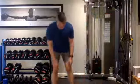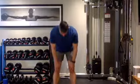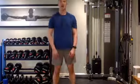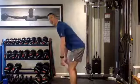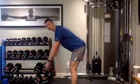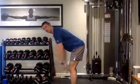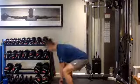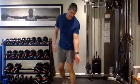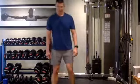So when I'm going head on here, what you'll notice is that my hands stay in line with my shins the whole time, or they should. And the reason why you want to do that is from side profile, it's just physics. So the further you're out, the harder you need to work. So you want to keep it close to your body. Just like if you're lifting something heavy, you want to keep it close to your body. So let's get into it.